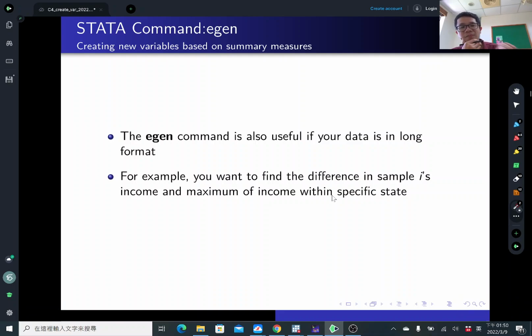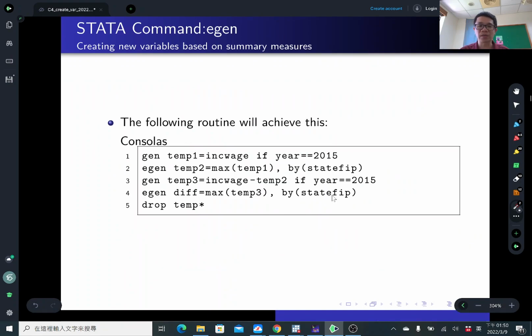The egen command is also useful if your data is in long format. For example, you want to find the difference between an individual's income and the maximum income within the specific state. You can apply this command to achieve this goal. So how can you do that? First you generate a new variable called temp1 equal to wage. Then you generate another variable called temp2, which is the maximum of temp1.